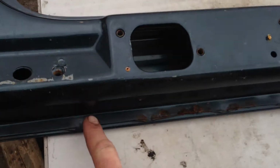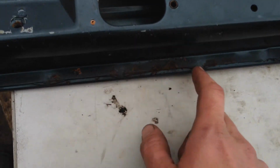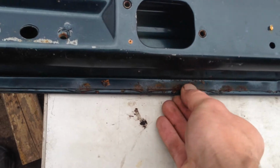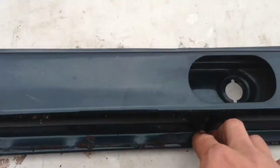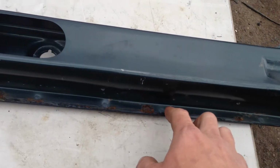And then it definitely has a little bit of surface scaling. This is flaky back here. You can see it kind of coming off there, but still pretty solid. Actually, no rust on through and through, as you've seen the video on the other side. And again, it kind of goes throughout. Again, this is that gasket area, and by the looks of the windshield area, this is probably the same thing on this. Just didn't get a good gasket down here.